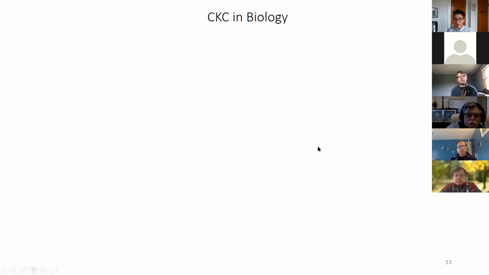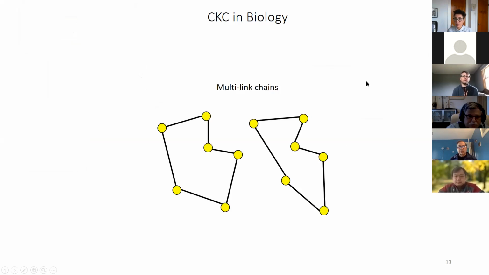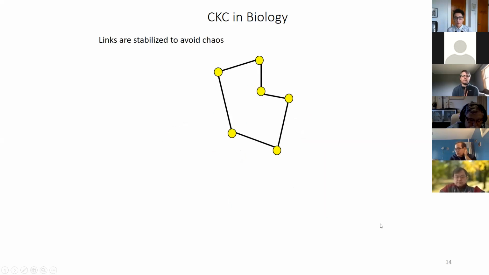But natural kinematic chains, as opposed to what I just showed to you, are multi-link chains. They're rarely 3-link or 4-link. And every component of a biological kinematic chain could be either a muscle or a bone or a combination. This multi-link character of kinematic chains is inherently chaotic, right? They're unstable. And for the purpose of stabilizing and achieving a high degree of control and precision of the movement, some parts of these chains have to be stabilized temporarily.